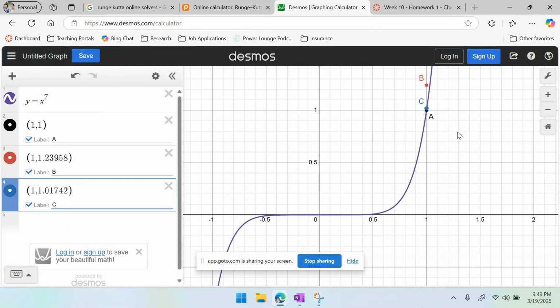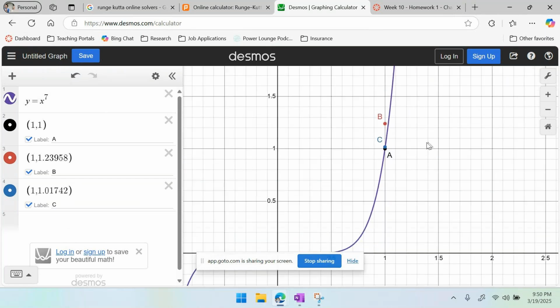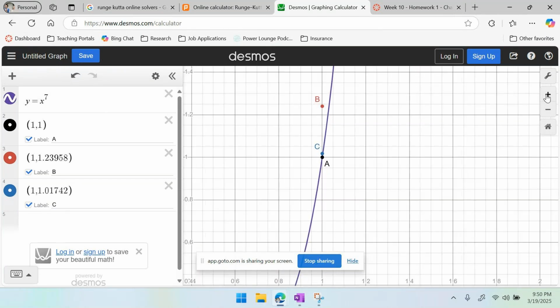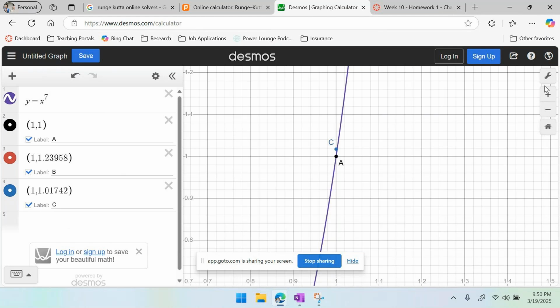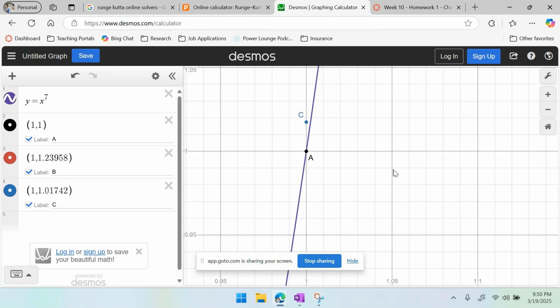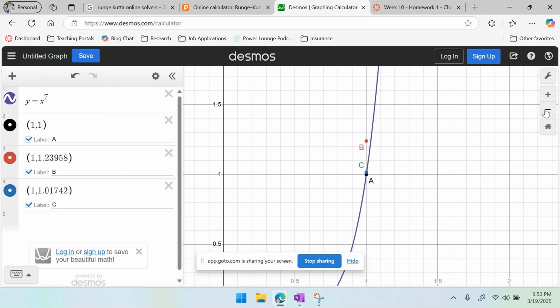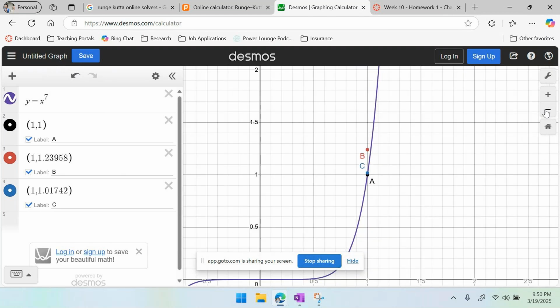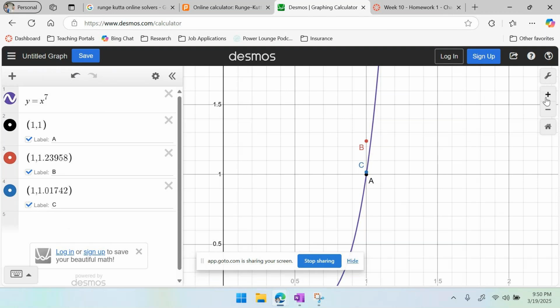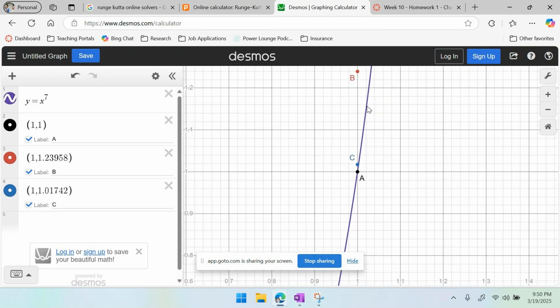See, it's getting closer. Okay, it's getting closer. Let me zoom in. It's still not exactly the same, but it's getting closer, right? You have a gap, but it's getting closer. But if you zoom out, you kind of don't see much of a difference. So that's also another thing we should be careful about. Whether we are zooming in or zooming out depends on the problem and the meaning of these distances.